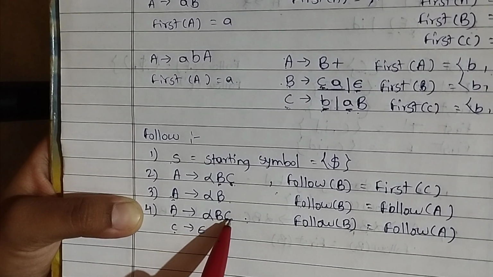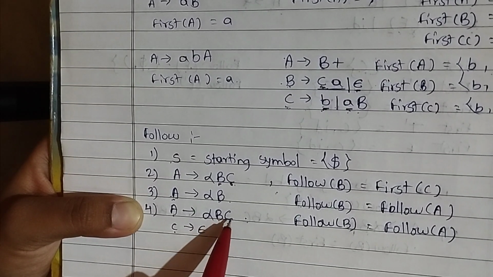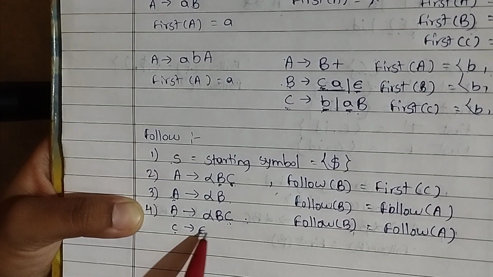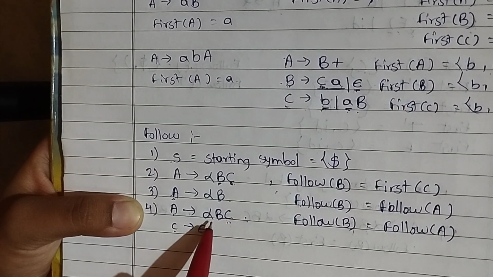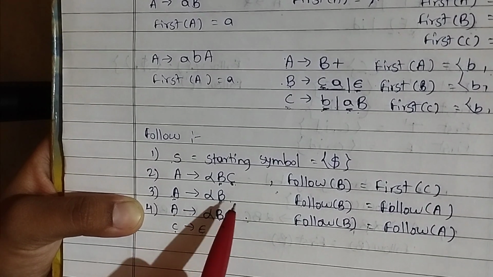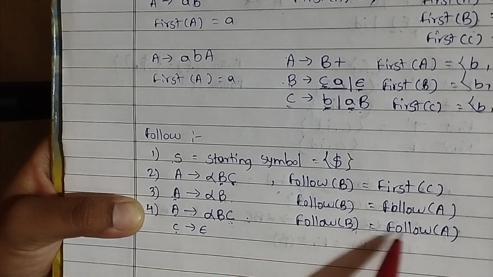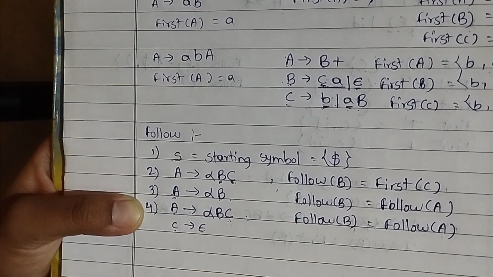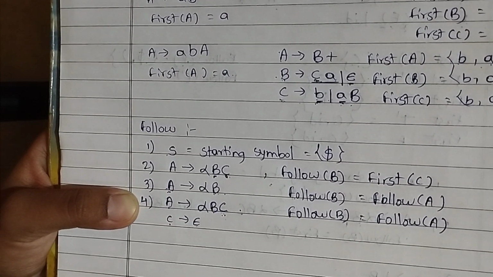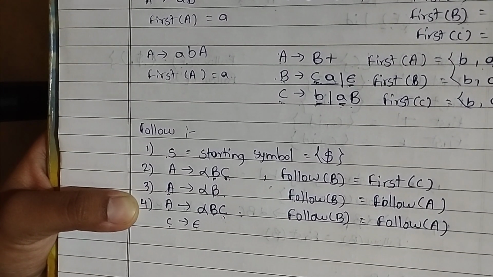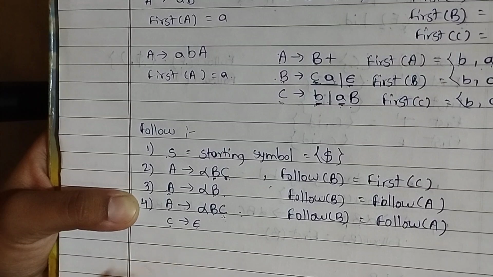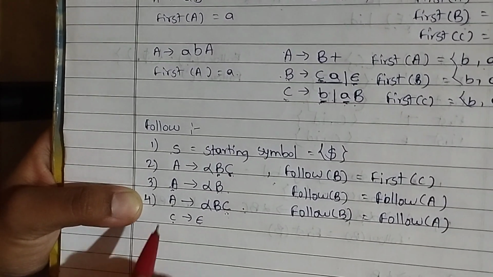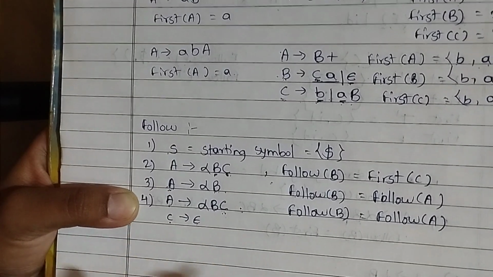If the grammar is like this, B reads a non-terminal and then a second time reads null, and if we consider null here, then again we get the same alpha B, so we find the follow of A. So this is the grammar. Now if you did not get the idea, then comment and I will explain line by line how it works. Now we solve one example for your clarification.